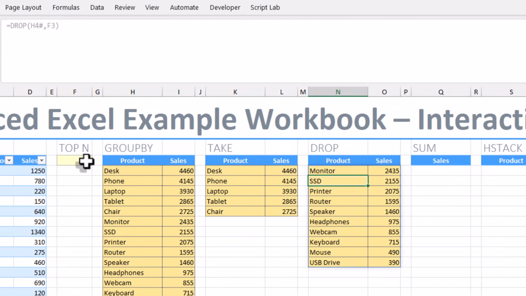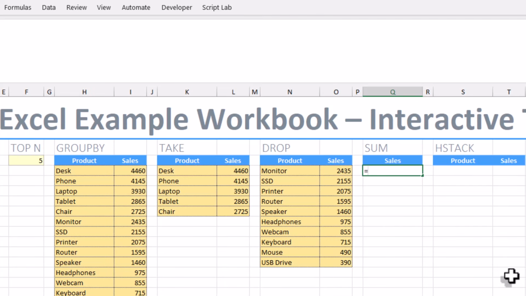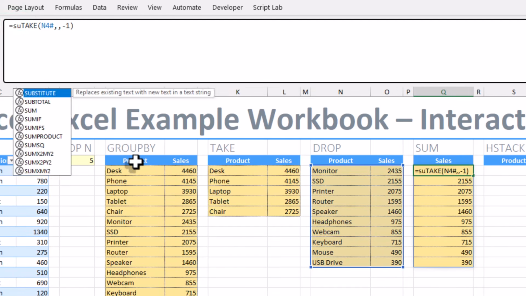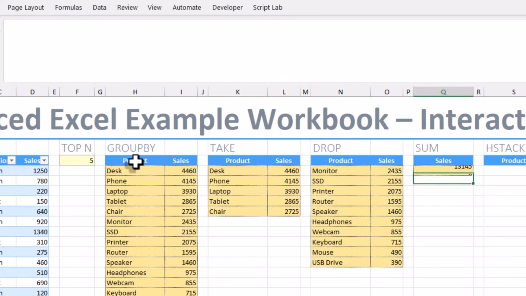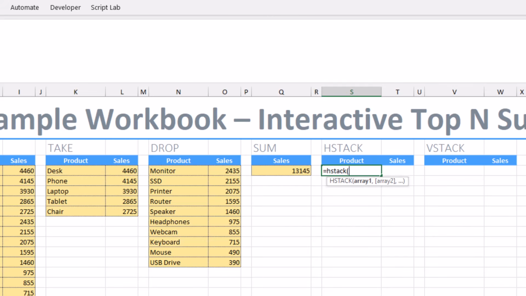Now we will need to combine the leftovers into an Others category. I will use the TAKE function once more. We can refer to the previous step, and as the third argument, we can type -1 to get only the last column. Placing it inside the SUM function adds all the remaining values into one number. Then we will prepare the last row of our table. HSTACK creates the row, the word Others with the value.